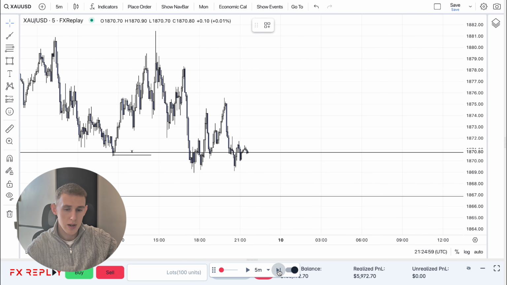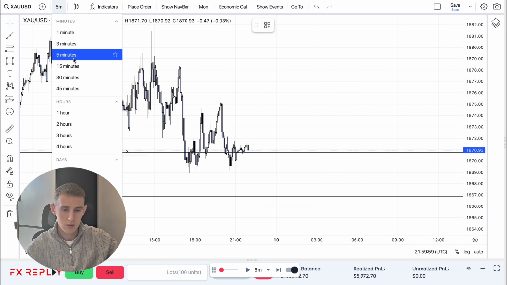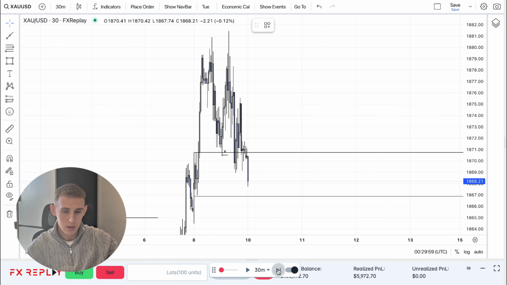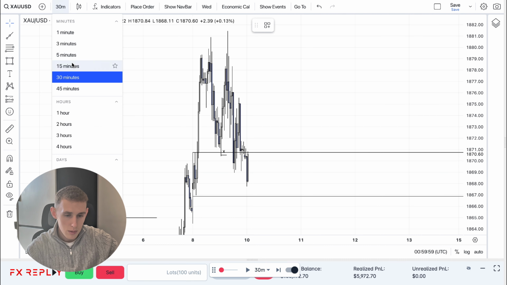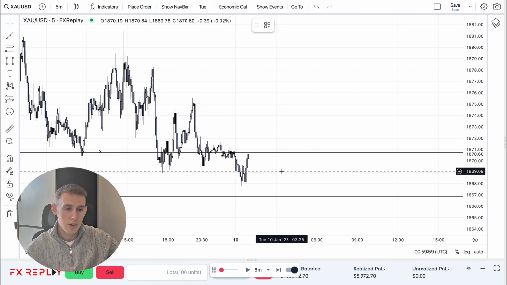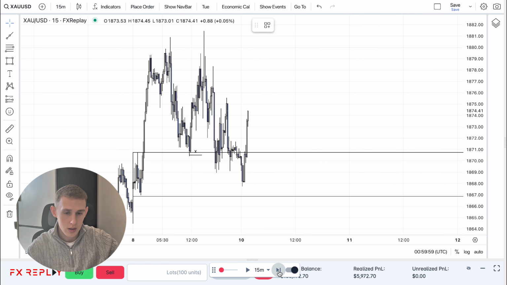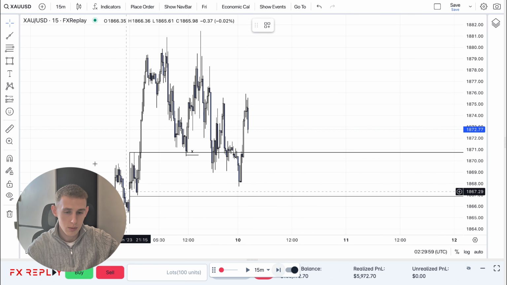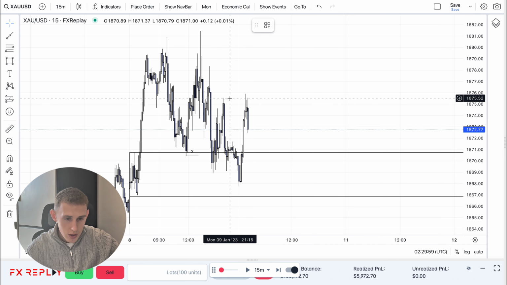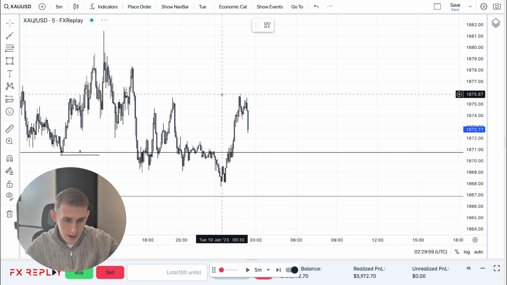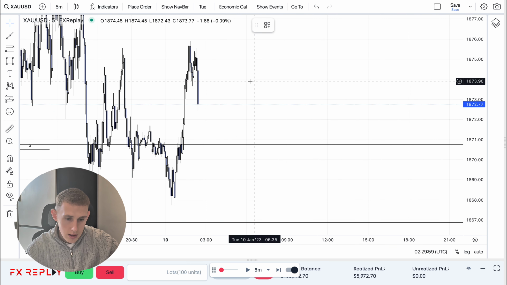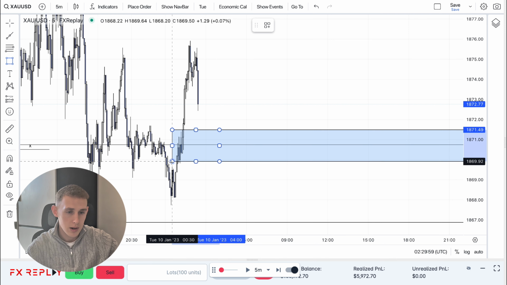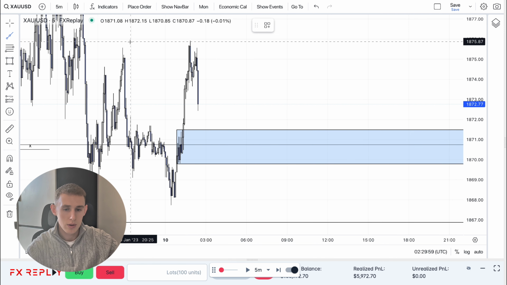I'm going to play this on the 15 minute as well. There we go. So these lows were now grabbed. In order to buy though, we want to see at least this structure taken out anyway. There we go. So that structure was taken out and the 5 minute closed above it as well. Entry point of interest is this demand, and I'm just going to mark that on as a change of character.